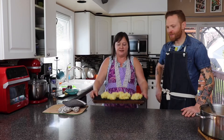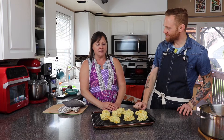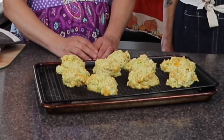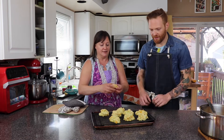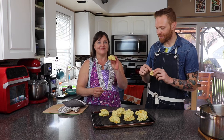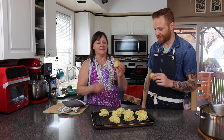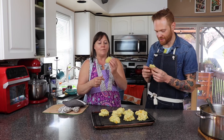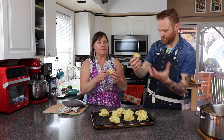Our biscuits are done! Look at how pretty those are — that's perfect for Instagram. They're so easy. Make drop biscuits and make your life so much easier. No one cares if they're perfect because life is not perfect; they're supposed to be rustic. They are so light and fluffy and there's not an ounce of dairy. No one's going to know because they taste delicious. You can still see the jalapeño — a really nice vibrant green — and the little vegan cheddar melted in there without getting gloopy.